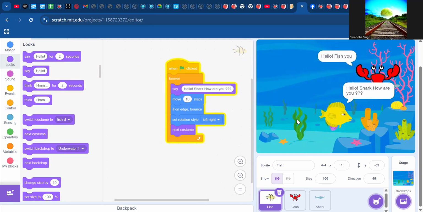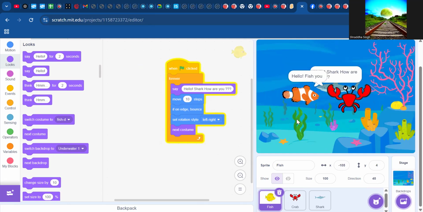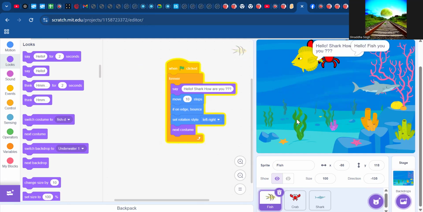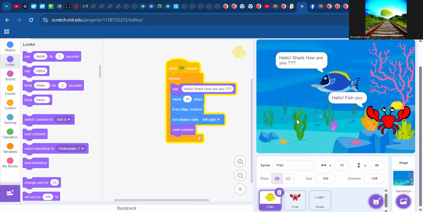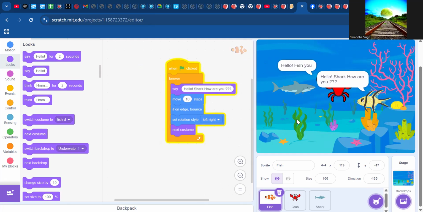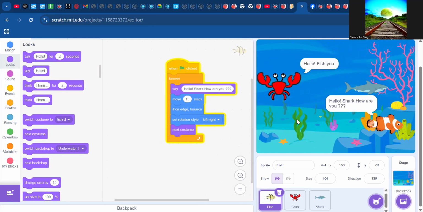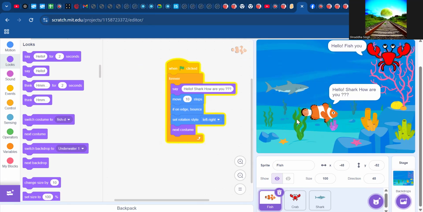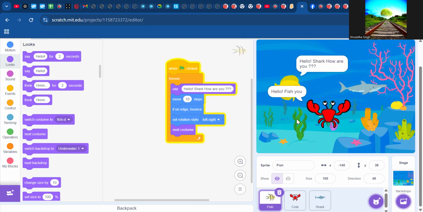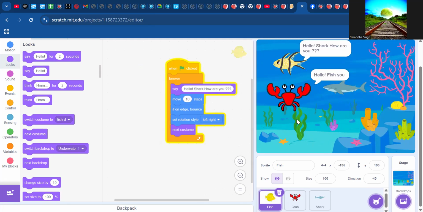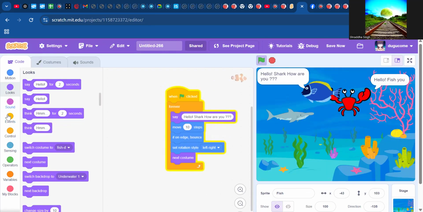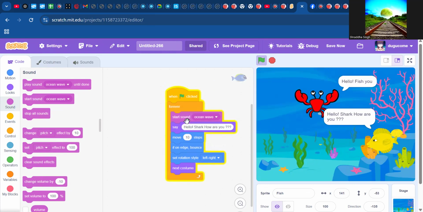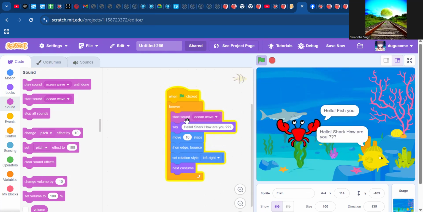So as you can see in this video, we learned how to start the code block. For all three sprites, we added the code: how the fish will move, if there is an edge how we have to return back, how we can add the rotational style, how we can add the costumes, and how we can add the say block. Even we learned what the motion block, looks block, sound and event are. In order to add some sound, you just go to the sound and you can start your sound as well. So I think you can hear the sound as well.